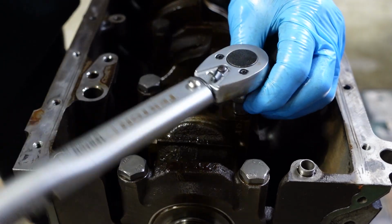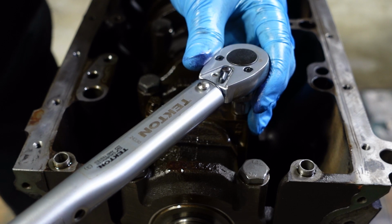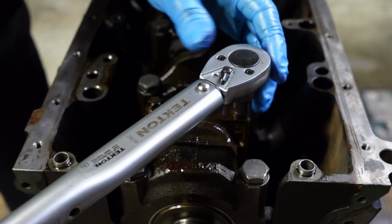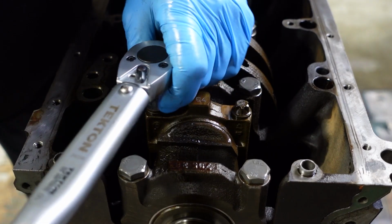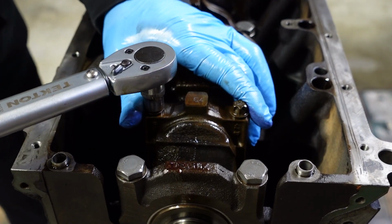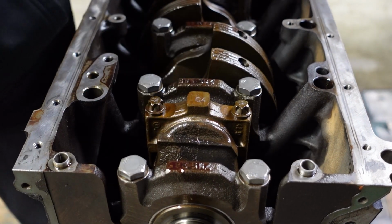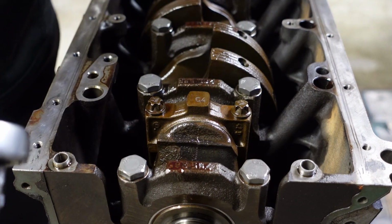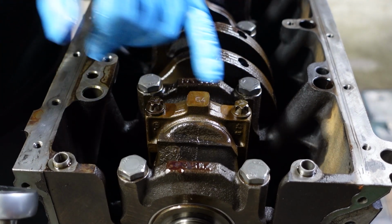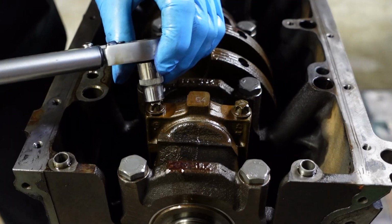I am using the old bolts here just for tightening everything and for checking the clearance. I will be switching over to the new bolts. I did get new bolts as well for the rods. So the torque specs for the connecting rod bolts are 17 foot-pounds initially, followed up by 70 degrees. If you remember, the main bearings were 17 foot-pounds with an additional 50-degree turn. This one, for the rods, is calling for 17 foot-pounds followed by a 70-degree turn. So double check everything.